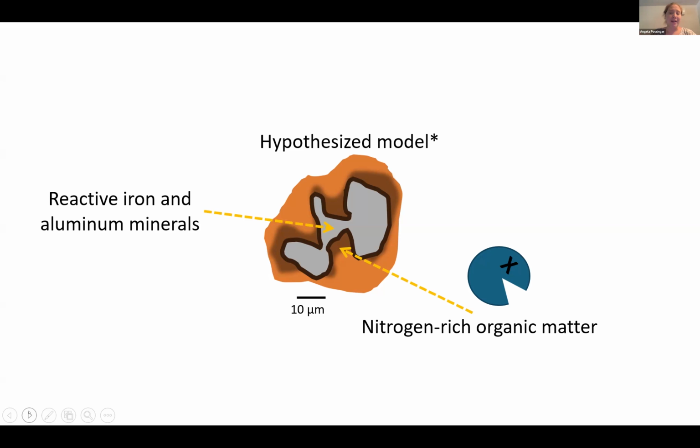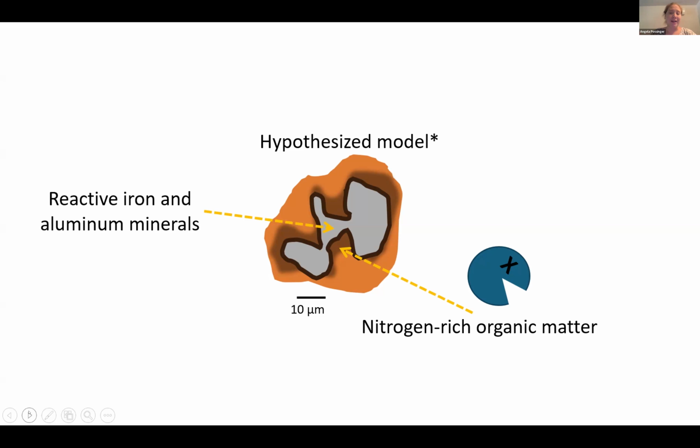And another element of this hypothesized model is this idea of a layered accumulation of organic matter, beyond just a simple surface coverage, but the accumulation of organic matter in layers, which would allow for additive building of interacting carbon on these mineral surfaces. So this is the model going into it. And I put that asterisk there just to further underscore that the idea behind some of this chemical imaging is to help provide direct evidence for what we might have as a hypothesized model.